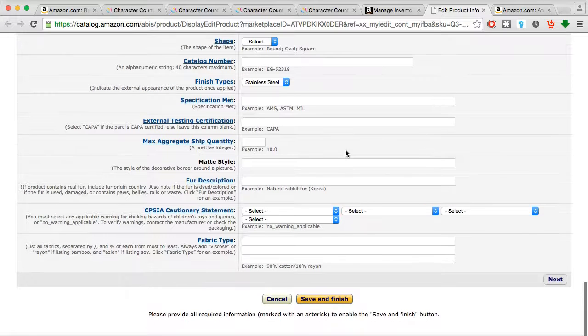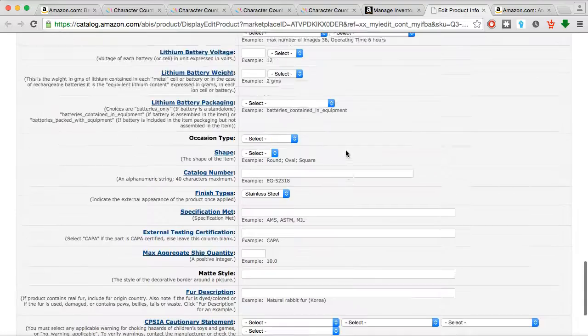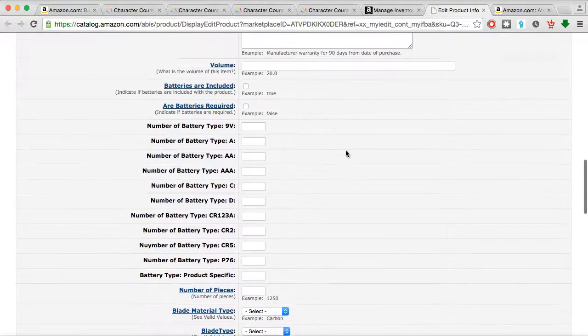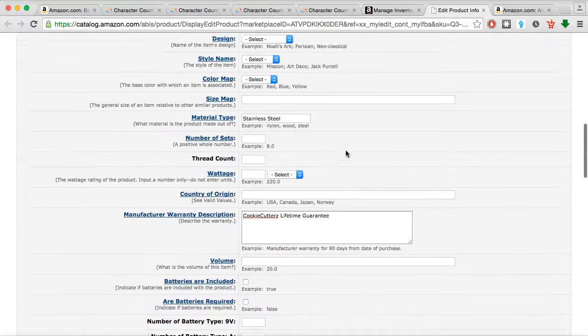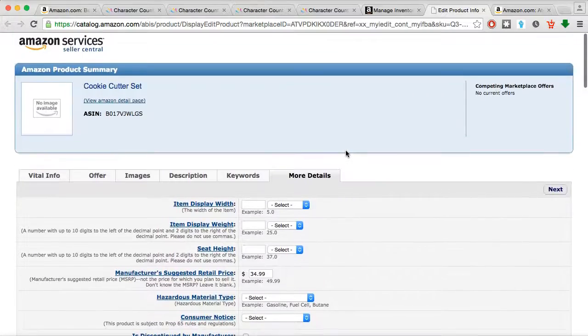Then we go down. Okay, and so there was no other area to enter our guarantee. So that was just that one there. And we are pretty much good. I'm just scrolling over this one more time just to make sure I didn't miss anything. Okay, so it seems like we're good to go.